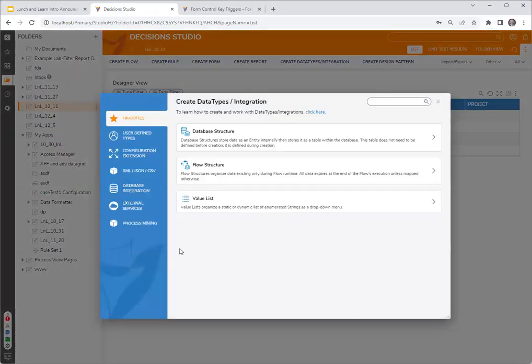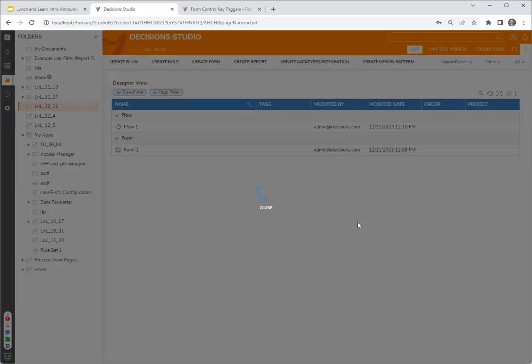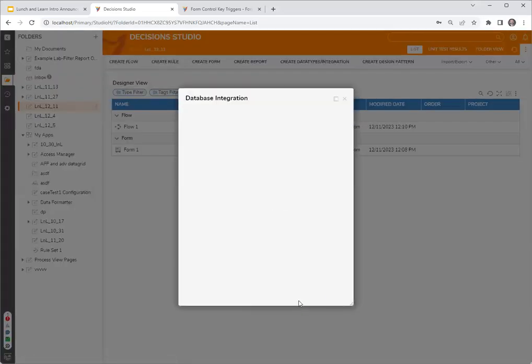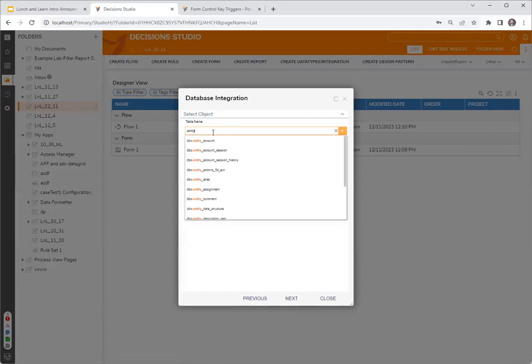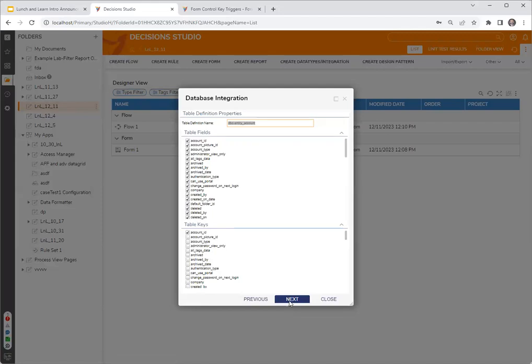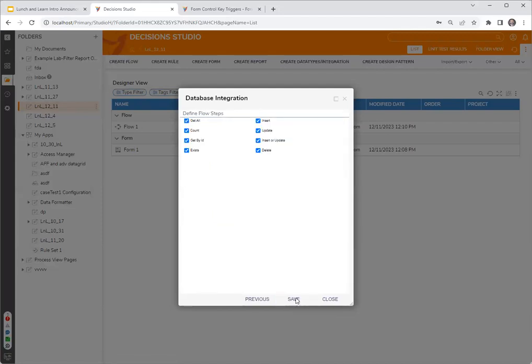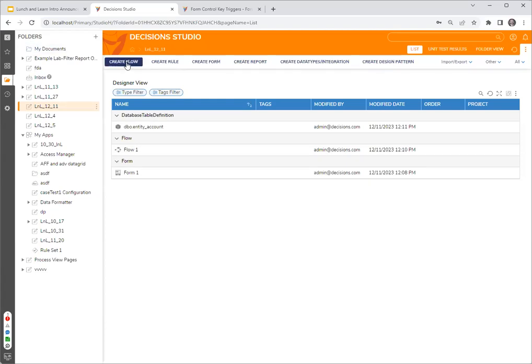So let's say here I'll create a database table integration and I'm just going to use account just because it's there. So I'm going to go find entity account, but this is going to be effectively your data, right? I'll create a bunch of steps, and then let me go and I'll recreate this flow with your example here.